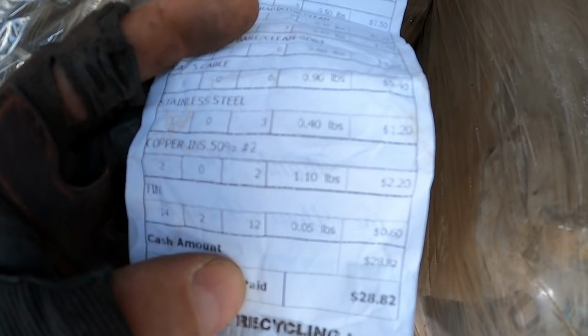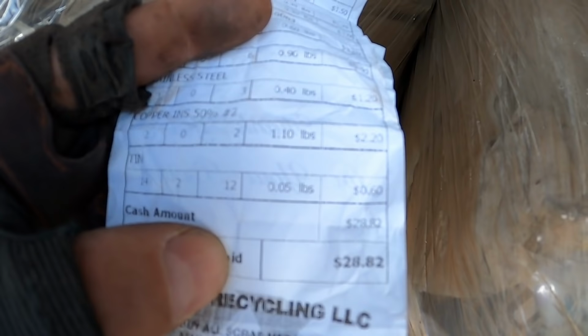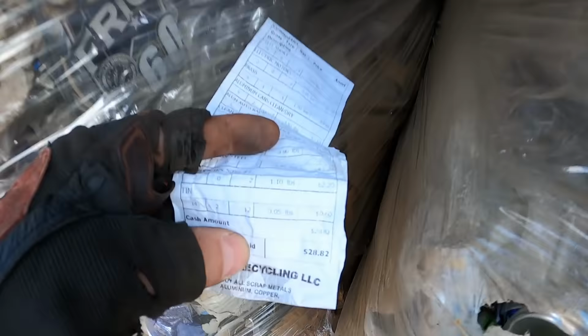The junk wire, insulated junk copper wire, is 50 cents a pound. So the category five is 90 cents a pound. Number two is $1.10 a pound. I think number one is like $1.50 a pound or something. 12 pounds, 5 cents a pound, 60 cents total. Total of $28.82. Let's go over here and see if they got their number one copper insulated.